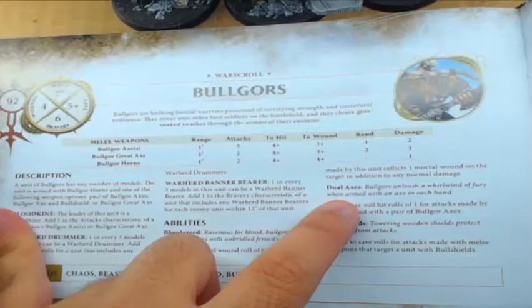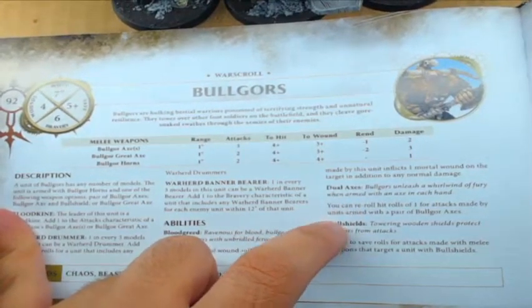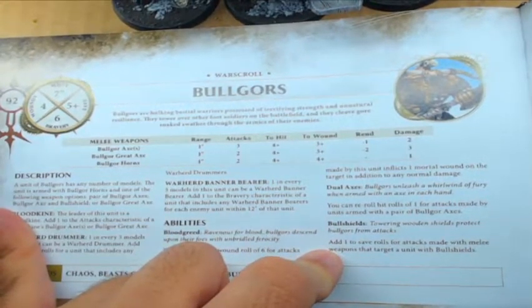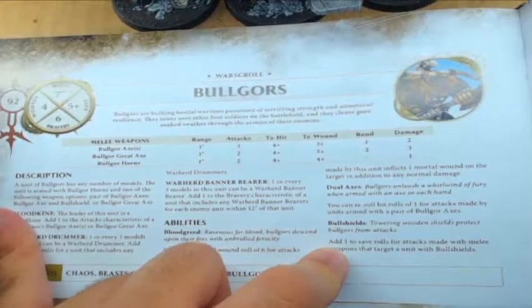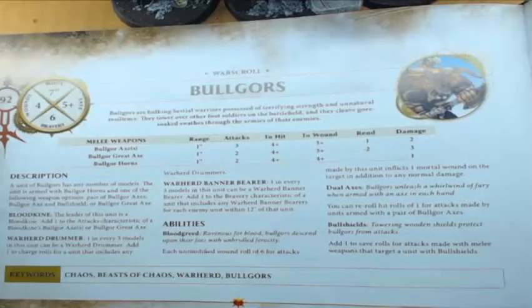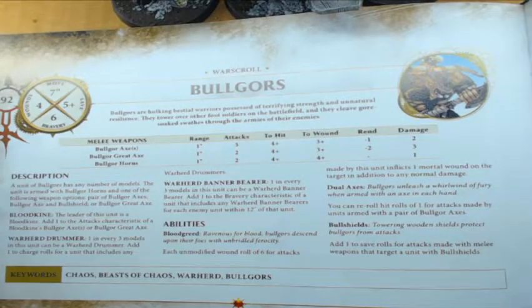Now for the one carrying the dual axes, I can reroll the hit rolls of 1 for him. The bull shields, however, will get +1 to the save rolls made with melee weapons that target a unit with bull shields. Their keywords will be Chaos, Beasts of Chaos, Warherd, and Bullgors.